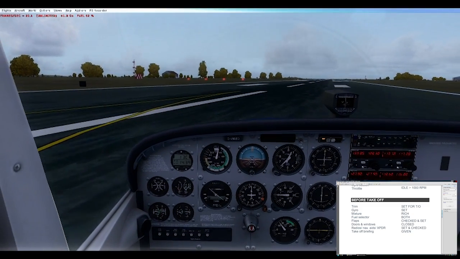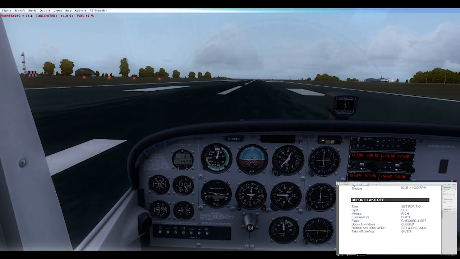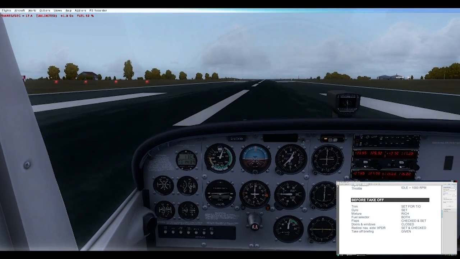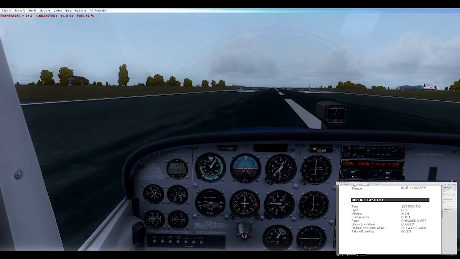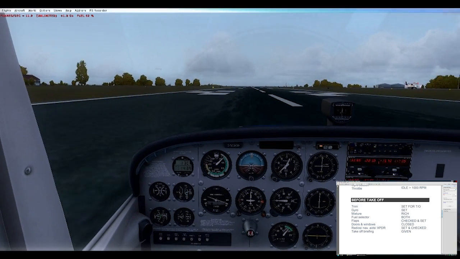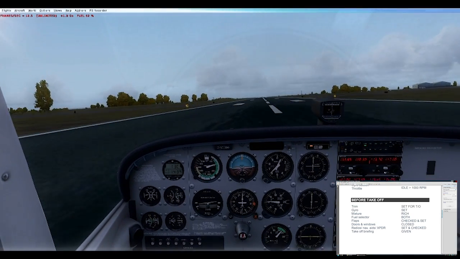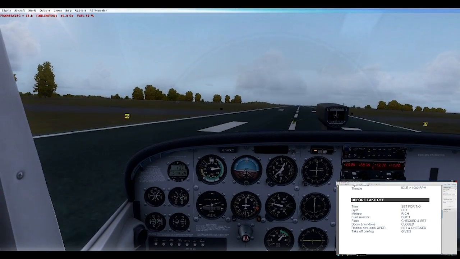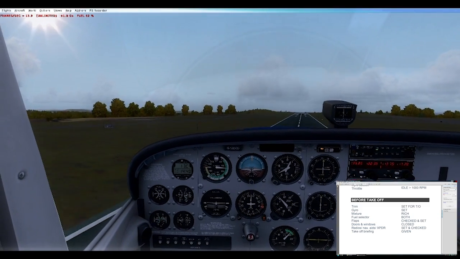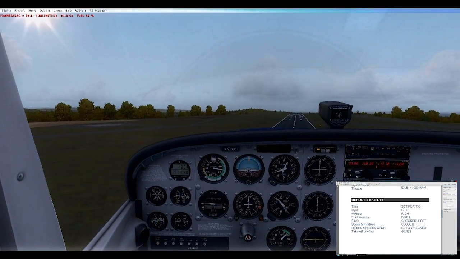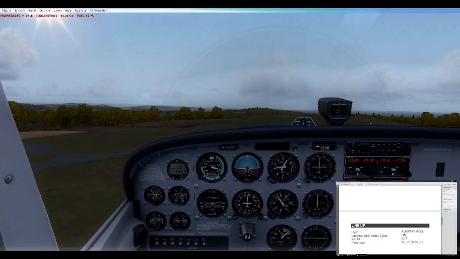I didn't finish the before takeoff checklist, but it was basically flaps, which I've just set, mixture rich, fuel selector on both, doors and windows are closed, radios and nav aids are set and checked. Takeoff briefing given. Well, we're not actually doing a takeoff briefing.